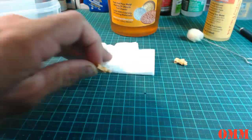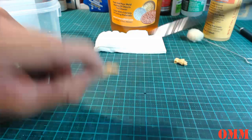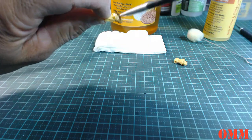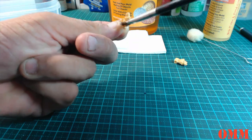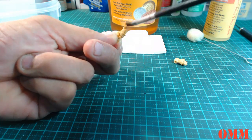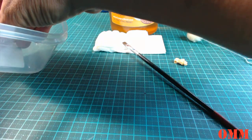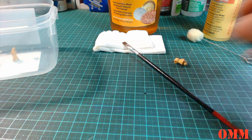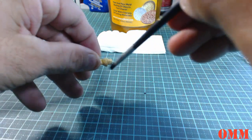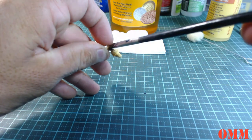And then just with the paper towel that we had with the isopropyl, so there's no worry about contaminating the brush. Okay, so make sure you get it all in, especially in here under the brim, and get it in the face as well. Okay, and with the last one, I'm going to brush him on like so.